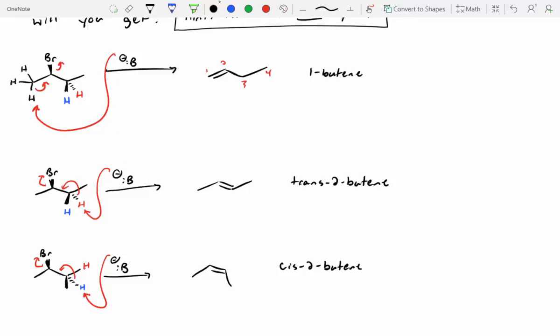The thing I can't emphasize enough with chapter 8 is try to consider all of your beta protons. And you may need to do some Newman projection rotations to identify which ones can be anticoplanar, and that may impact your chemical outcome. But oftentimes you get more than one product out of an E2 reaction. And we're going to talk about that a lot more tomorrow.